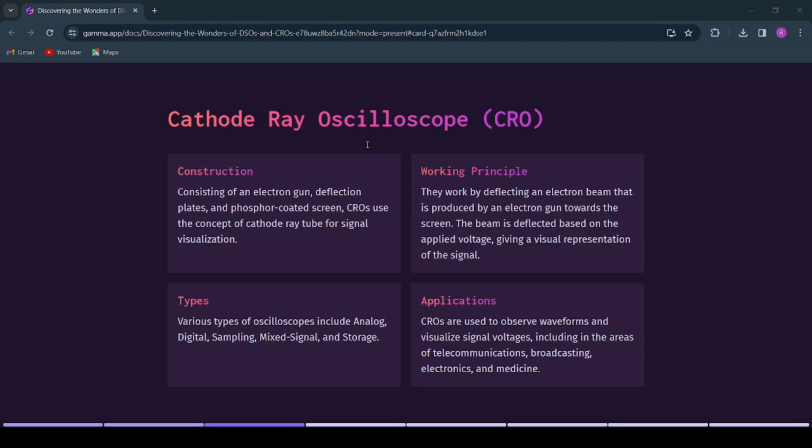pre-accelerating or accelerating anodes. The electron beam is focused by the focusing electrodes and then passes through the vertical and horizontal deflection plates and then goes on to the fluorescent screen. The pre-accelerating and accelerating anodes are connected to 1500 volts and the focusing electrode is connected to 500 volts. There are two methods of focusing the electron beam. These methods are electrostatic focusing and electromagnetic focusing. The CRO uses an electrostatic focusing tube.